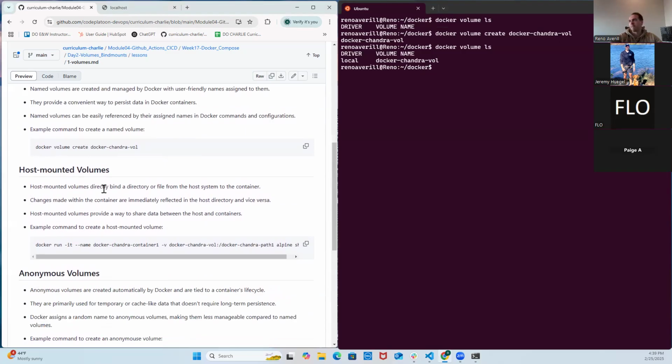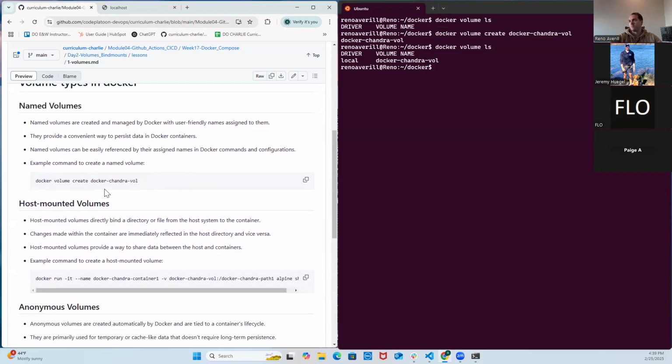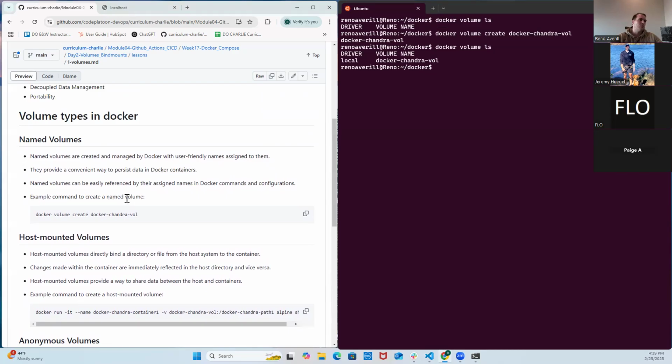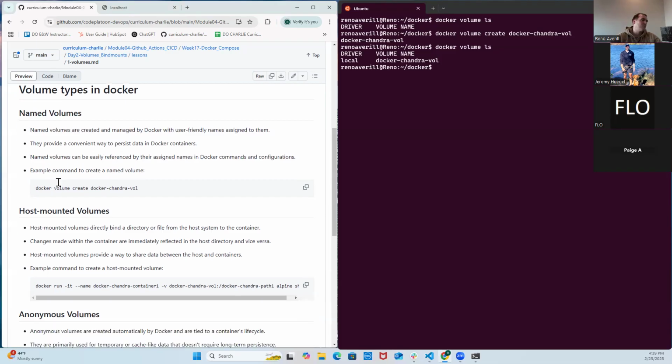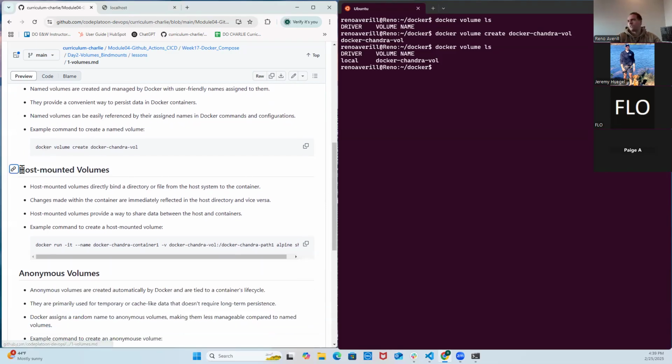Are they using volumes on disks? Do they use some sort of disk infrastructure? What do you mean? Like where is it actually stored? Yes. It's currently stored on my disk, on my local computer, my hard drive. It's not up in Docker unless you push it to Docker. Currently I just created the volume, it's just on my local machine. Okay. Yeah, good question though. So host mounted volumes. Any other questions?